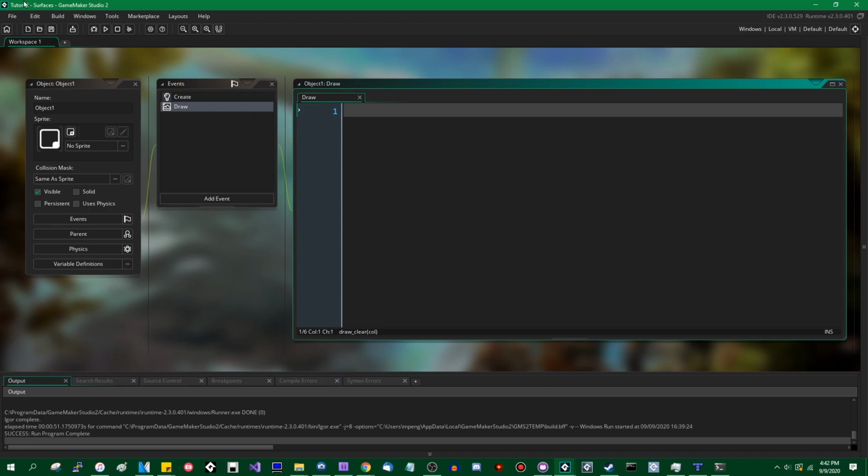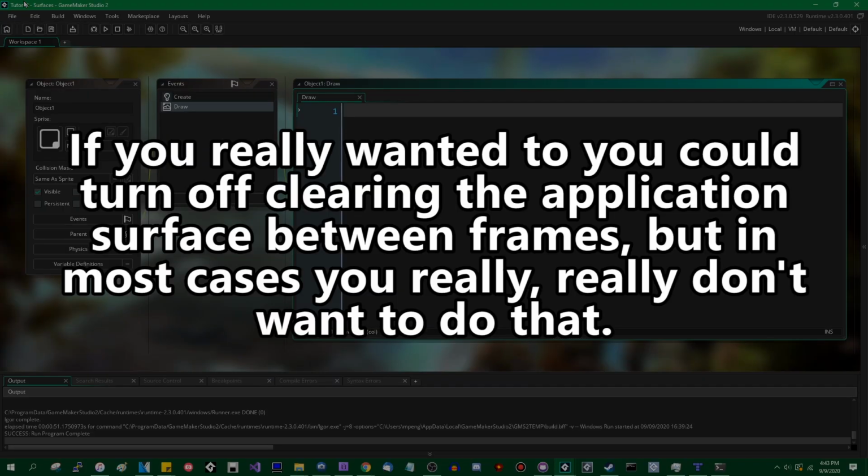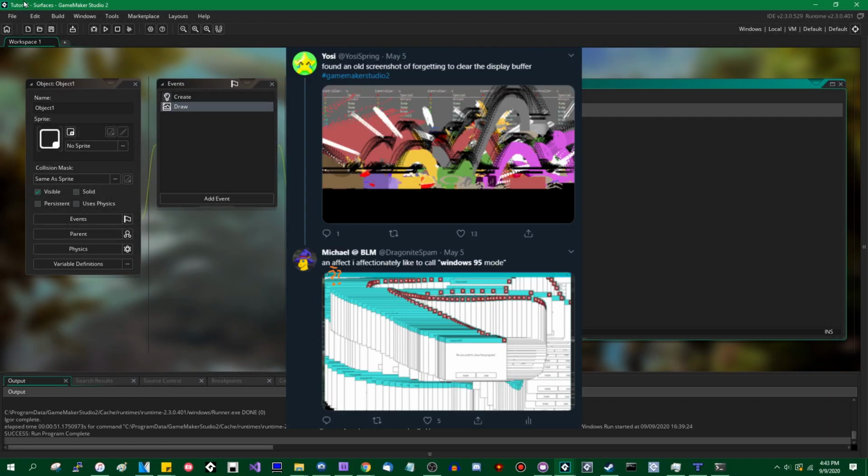Inside the computer, the screen itself is actually its own surface. It's called the application surface. You may have heard this referred to as the frame buffer, or by other similar names. And the application surface is just a special surface that's managed by the game and erased every time a new frame is drawn. If you've ever seen what I like to call the Windows 95 effect, that is generally the consequence of the frame buffer, the application surface, whatever, not being cleared between frames.